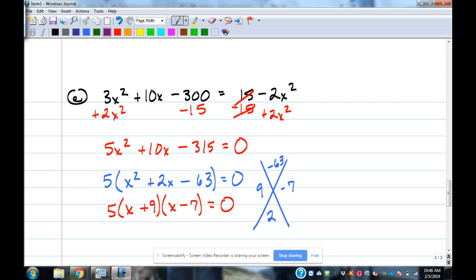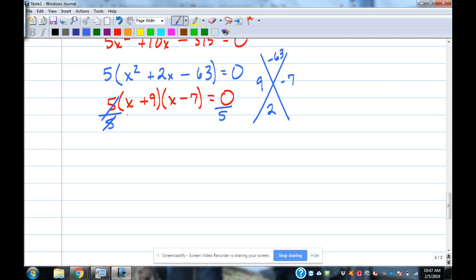What happens to this 5? We don't want to distribute because that ends up undoing what we've already done. Mathematically, you could do that, but like I said, it undoes what you've already done. So we don't want to do that. If we divide by 5, because what's going on over here is you're saying 5 times some other stuff. So technically, the math thing that happens to get rid of that is to divide by 5.